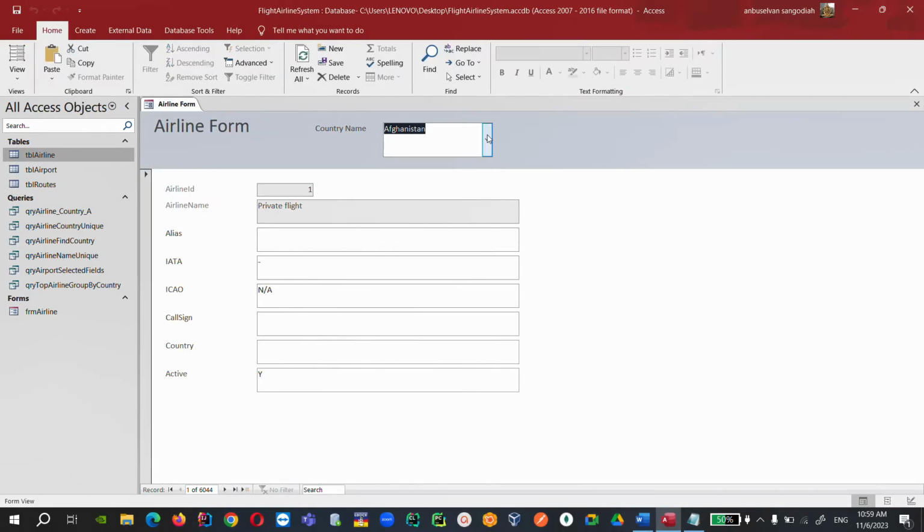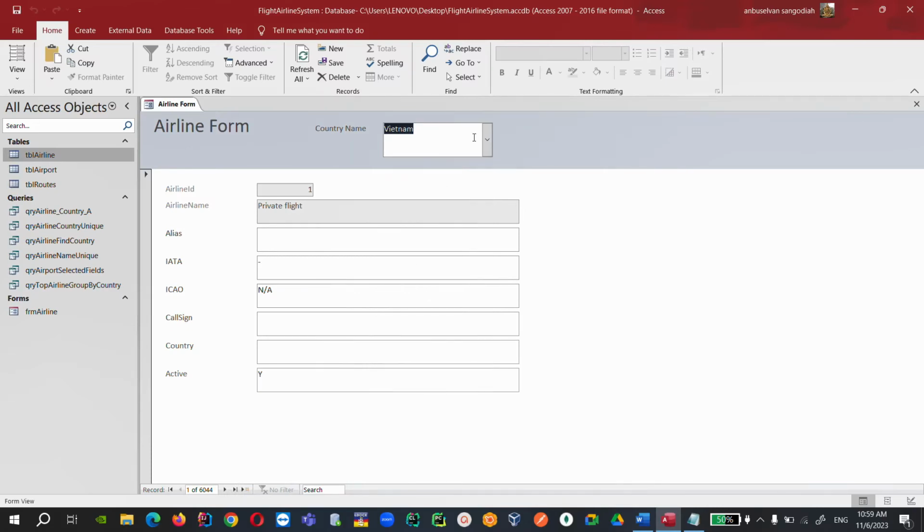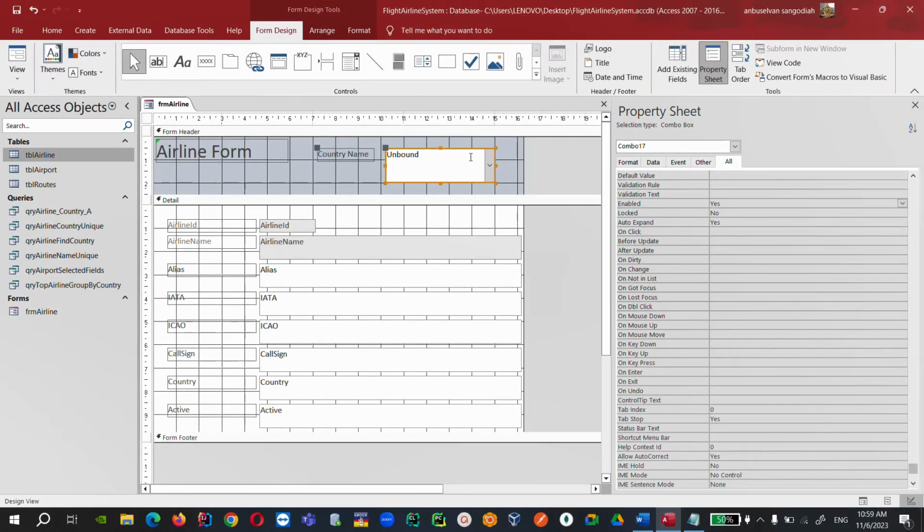Can you see that this is the country, unique country, right? Okay, but when I click this, right, you're supposed to display something, right? Okay, country name, or perhaps what we can do is, okay, instead of country, perhaps I can just go for airline name, right? So that will be more practical. So go here. So maybe I'll change this.